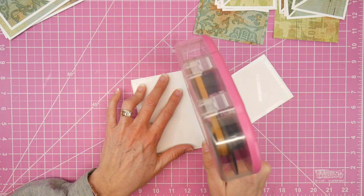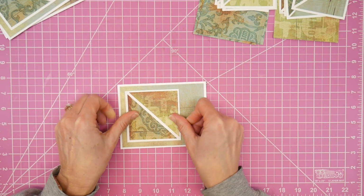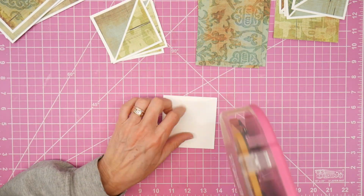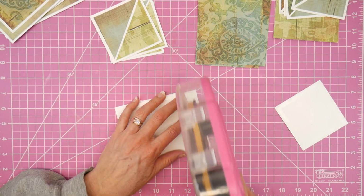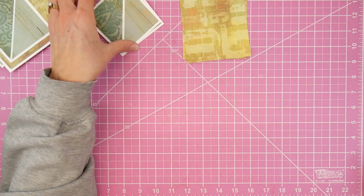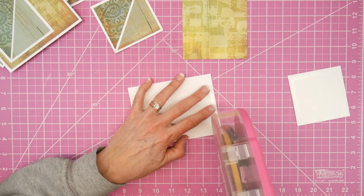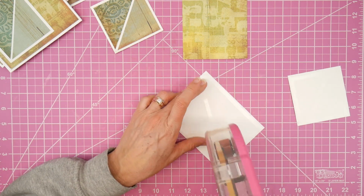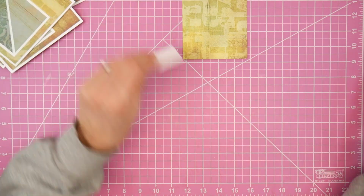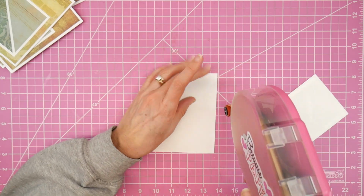But I thought I would go ahead, and Basic Gray is great for Father's Day cards because of that grunged, aged, kind of masculine look to a lot of the papers. They do have some bright, colorful patterns, but a lot of what I have is more of this grunge. That's what I was drawn to back in the day. So I thought I would get a head start on some Father's Day cards. So I'm going to finish up the assembly process here of putting the mats on the card bases, and these are all just A2 size card bases, and then we can move on to embellishing.